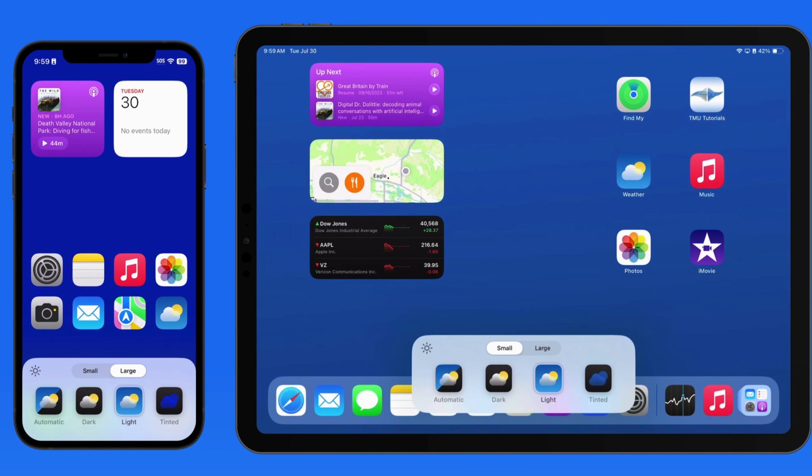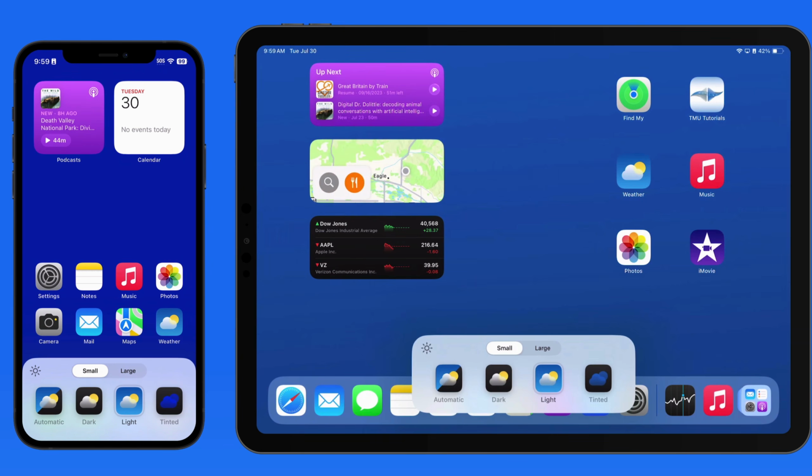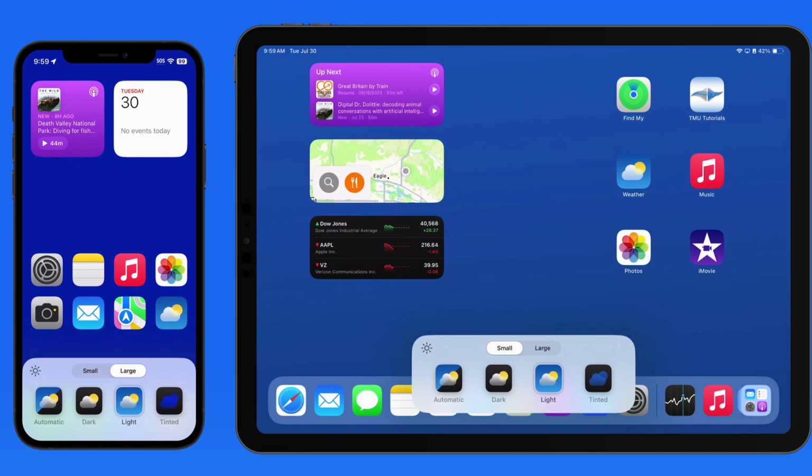When I first tried this, I thought not being able to see the app names would get confusing. But I quickly realized that the icon is all I need to identify most apps, especially the ones that are here on my home screen and I use most often. I now prefer the look of the larger app icons with no name listed below them.